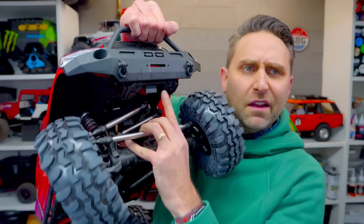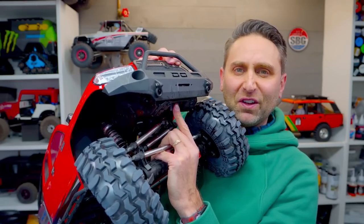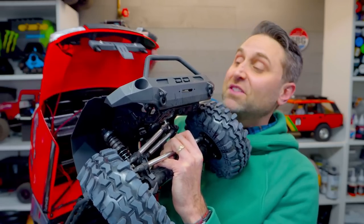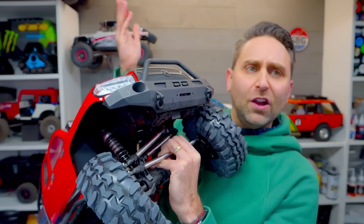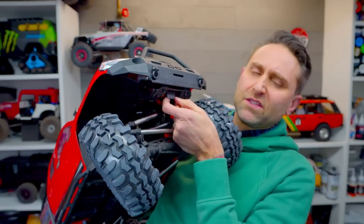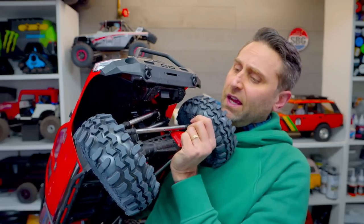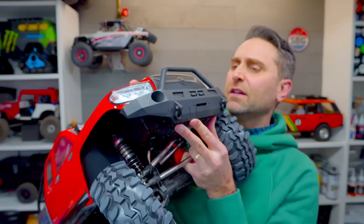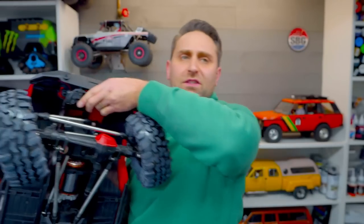But it's right there. And it's like a come hither motion, but for larger scale. Because the Honcho body's already hinged, this makes it so easy to get at, and so effective at closing. Ah, that satisfying snap. Nothing beats that. He also makes these for the JLU SCX6, SCX10-3, and SCX24s. So you can have this little clip thing here as a very secure way of mounting your body. I absolutely love it. Makes this thing so much better.